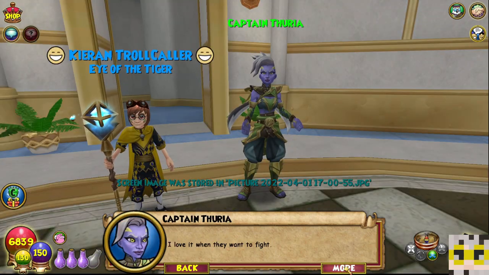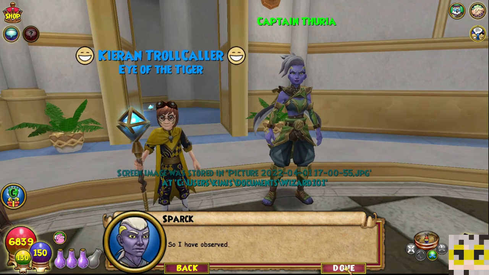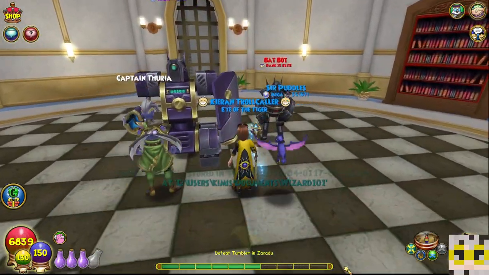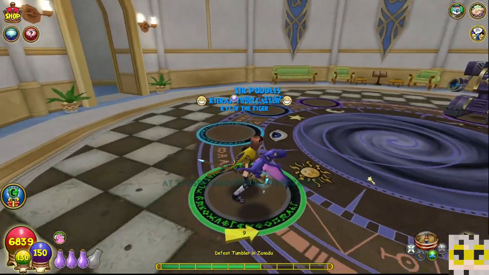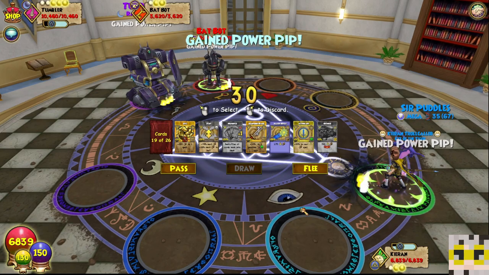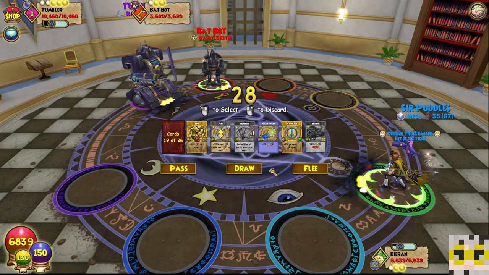20 seconds it is. I love it when they want to fight. So I have observed. Okay, Captain Thuria. Let's take the Tumbler down. Okay, the Tumbler has a few cheats, which are kind of interesting. If I remember to mention them, I will.